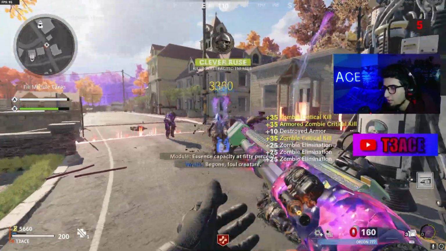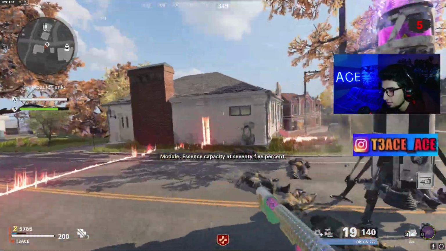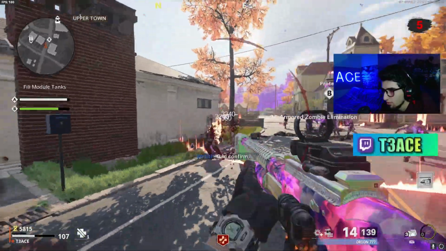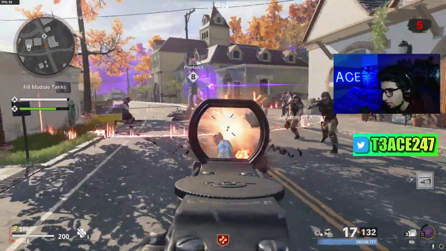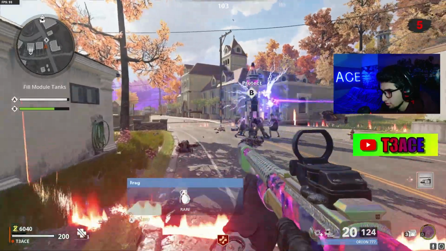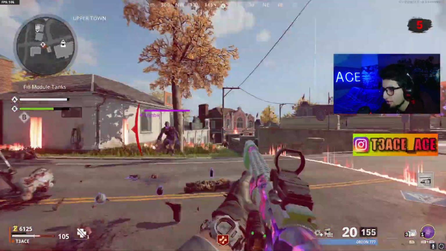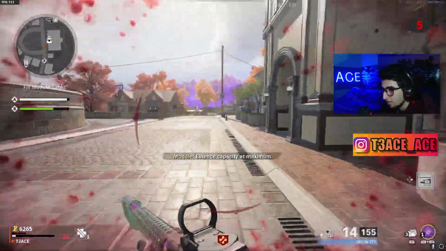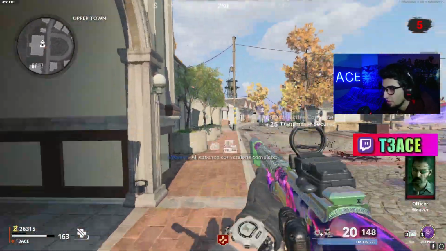But even if you don't have a simple monkey, you should be fine to defend this thing. License capacity at 75%. Wow. Can confirm. Yeah, round 5 can get a little hectic. You gotta make sure that you survive, because obviously that's the most important thing. But at the same time, you gotta make sure they don't take too much damage on that B rocket.